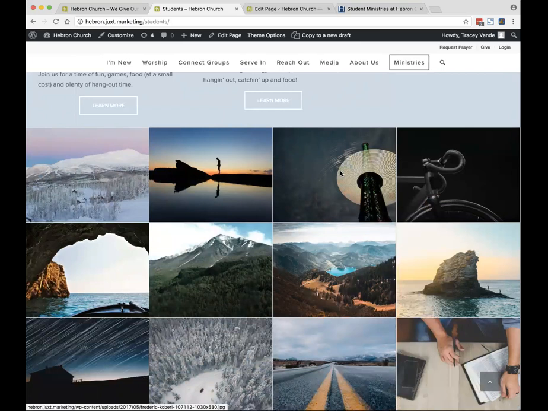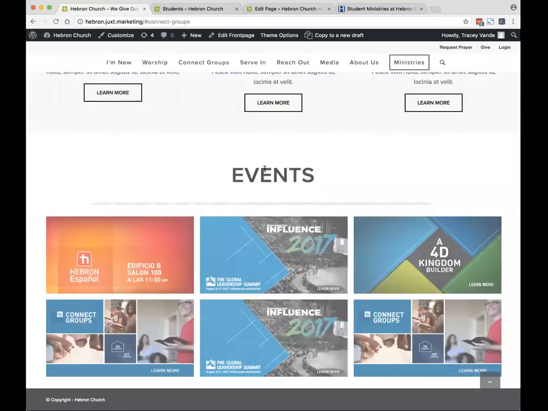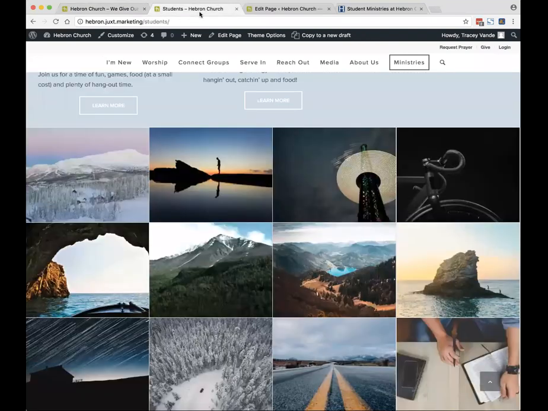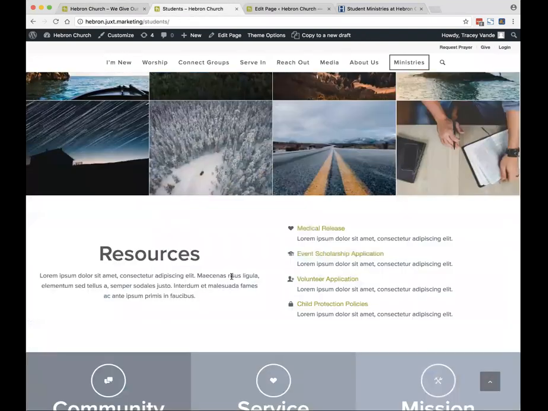That makes sense now, because I was like, these don't do anything. Yeah, and it's kind of funny because we built what was an attractive looking page, but it's not meant to be the perfect student ministry page. It's really meant to be, here are all these templates that you guys can reuse anywhere throughout the site. And again, the same thing, if we look at the homepage, you asked me about events. D-Now weekend or the student ministry retreat is a great example where you could reuse this whole events module on the student page, and you could bring it over here and have an event section there as well that they could use.